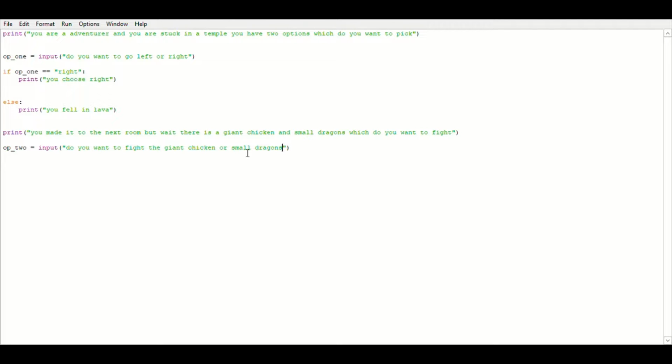Now we're going to do a \n. What that is basically gonna do is act like a line break. I'll show you, you'll see that in the code. Basically it's just gonna give some space in the line.